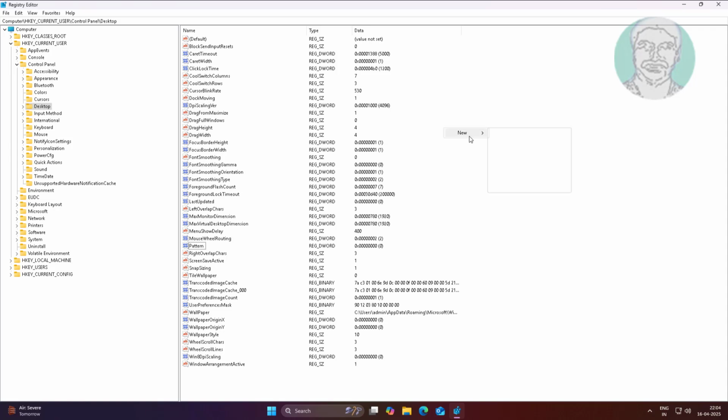Create new DWORD 32-bit value named as PaintDesktopVersion, change value data to 0. Change value data to 0, close and exit Registry editor.